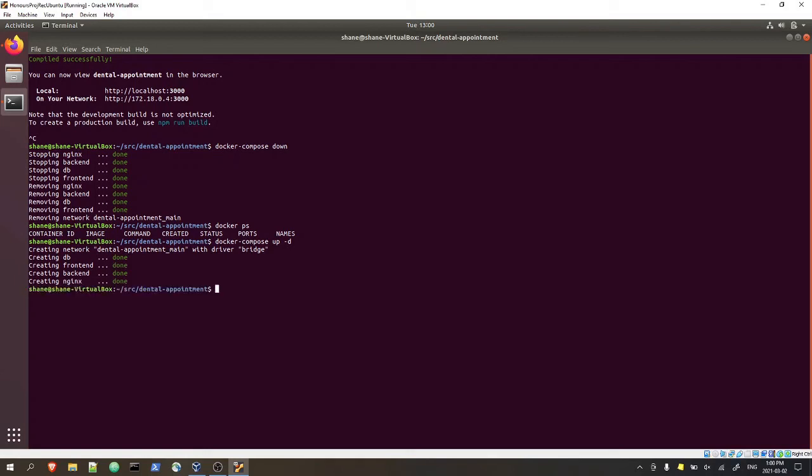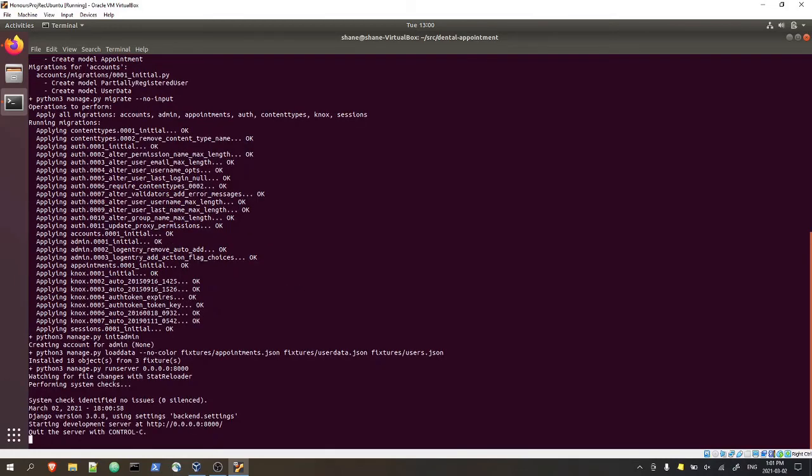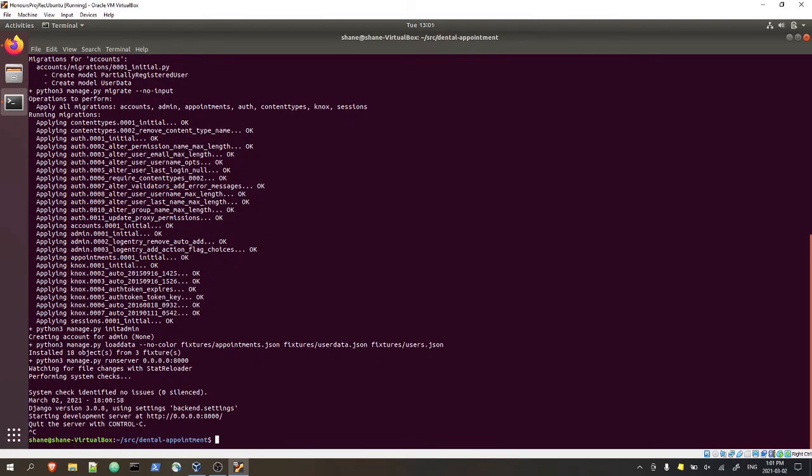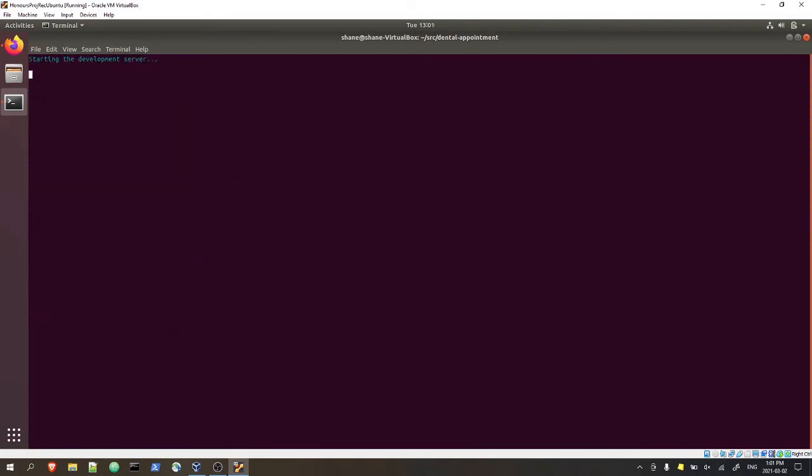So it'll just start everything, and then we can watch the logs as the backend comes online. So we can see the backend starts quite quickly. The front end takes a bit longer to start, so we can see it starting right now.